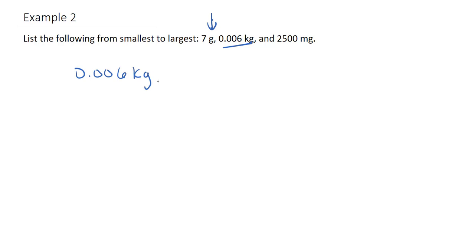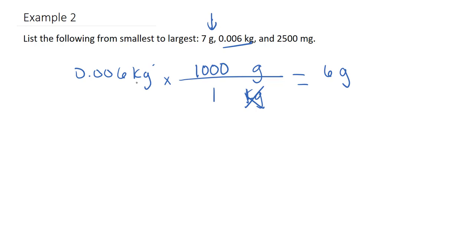So let's first convert this number to grams. We're going to put grams on the top and kilograms on the bottom. Now we need to ask ourselves, once again, is a kilogram larger or is a gram larger? This time a kilogram is a lot larger. We need 1,000 grams to equal a whole kilogram. So we set up our conversion like that. When we multiply by 1,000, we move the decimal to the right 3 times. So we get just 6 grams, because we can cross these out and we're left with this.